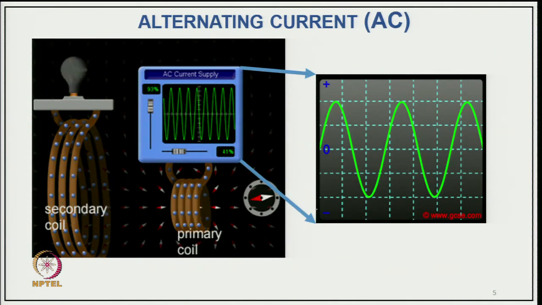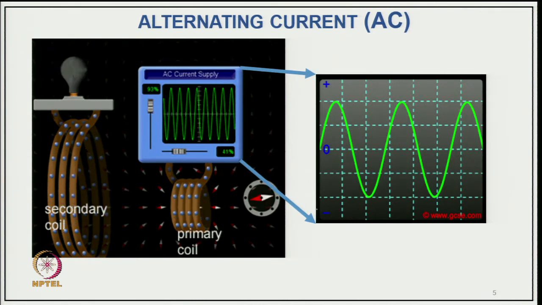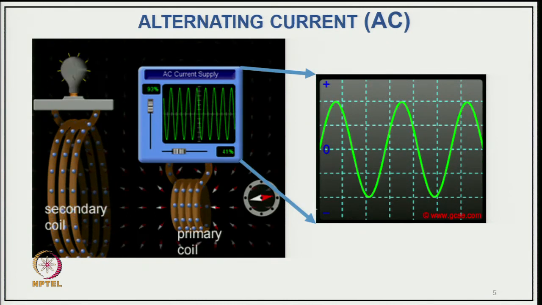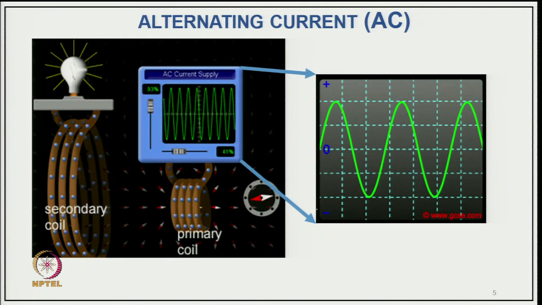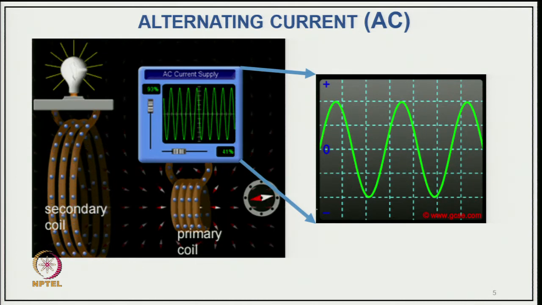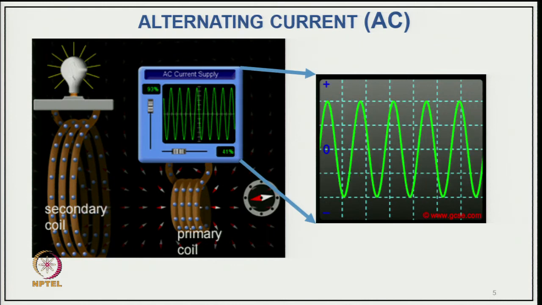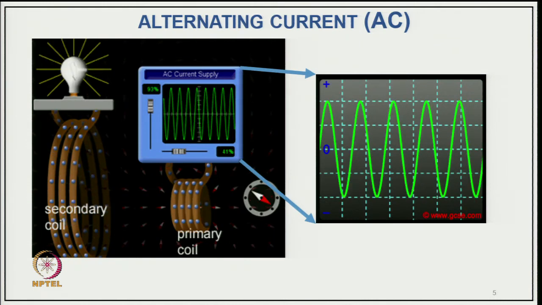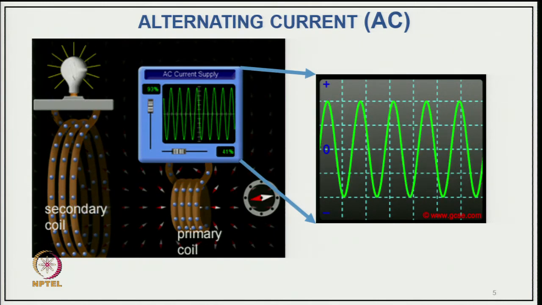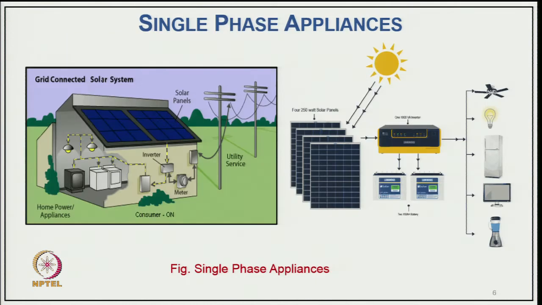Well, you can see how it looks. The alternating current changes with respect to time all the time, depending on the frequency of the AC supply, and how it induces from one coil to another coil in transformer action. And of course, not only the transformer, even wireless induction is possible in the case of alternating current, which is not possible in the case of a DC supply system.